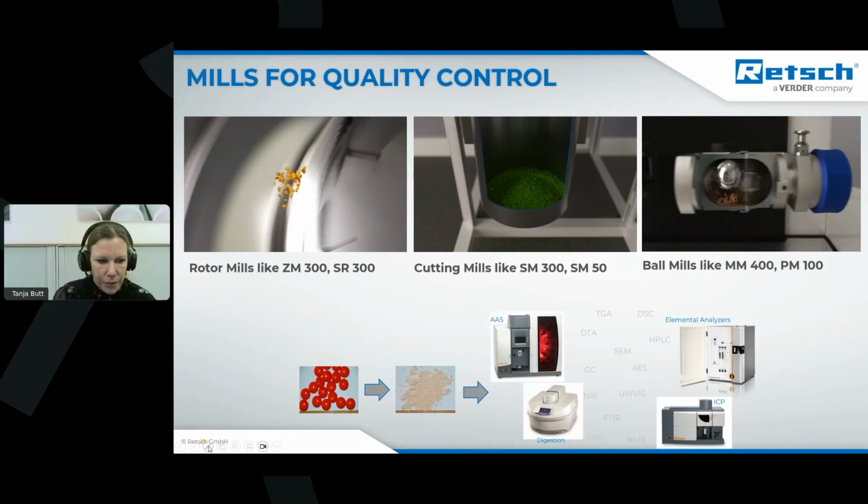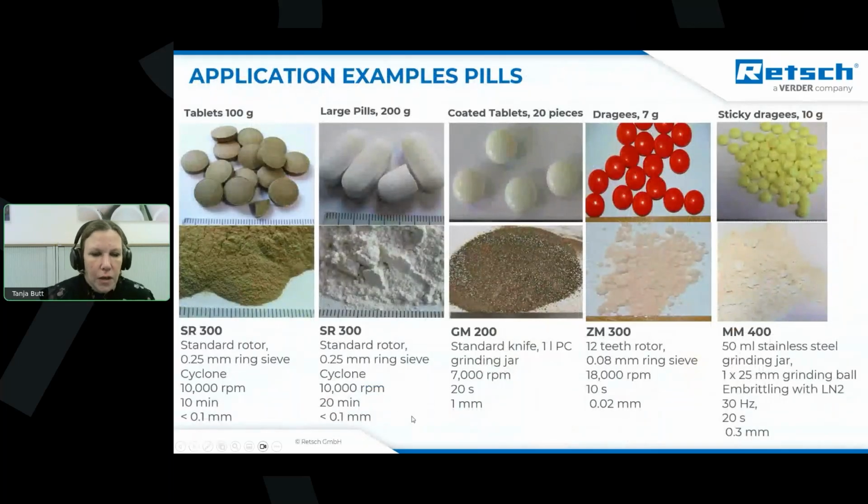Okay, so I think I will go on. So here we have 4 or 5 different dragees and pills. We have many, many more crushed in our lab for test grinding. And this is a nice example for the sentence, a pill is not a pill, or a wood sample is not like the other wood sample, or herbs are not always the same, can be very different, and even pills have different properties.